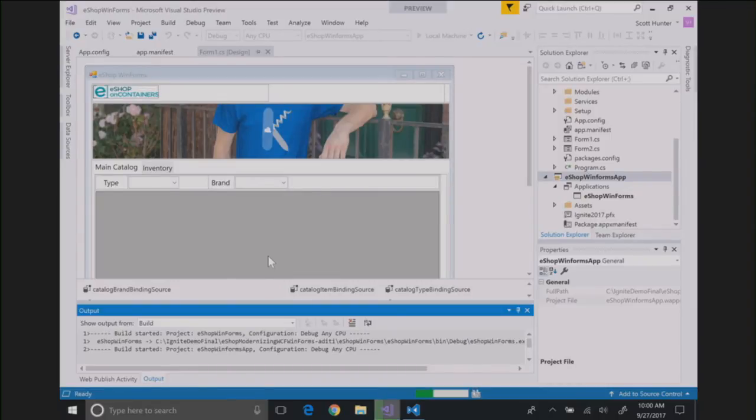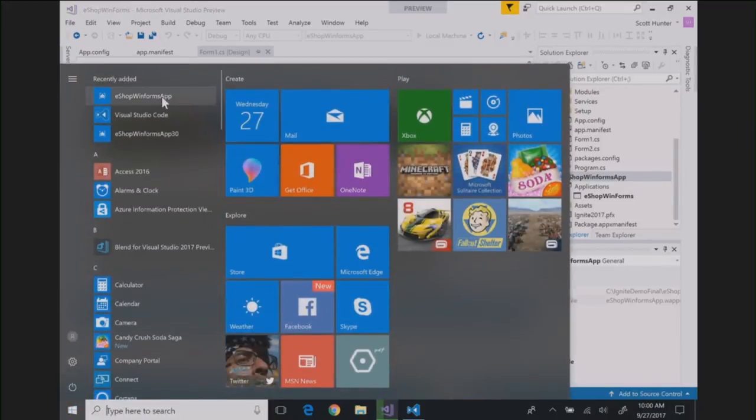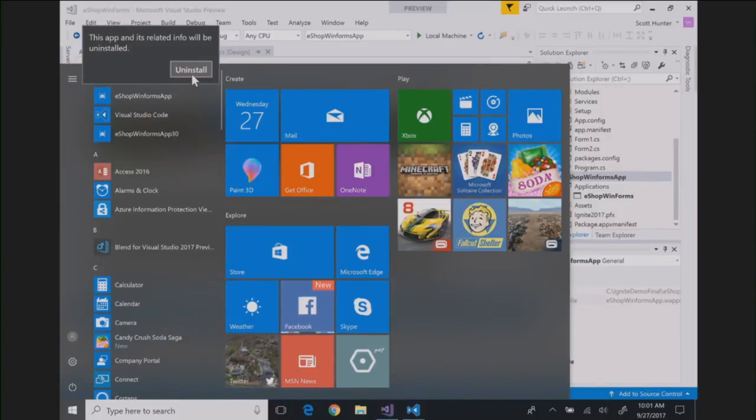And it'll take a moment to take the output from the Windows Forms application and package that up, all the content up. While that is doing that, I will show you that in the Start menu, when I pressed F5, the application was actually deployed on the system. In order to demo installing the AppX package, I'll need to uninstall this F5 app. I also could have incremented the version number of the AppX package.